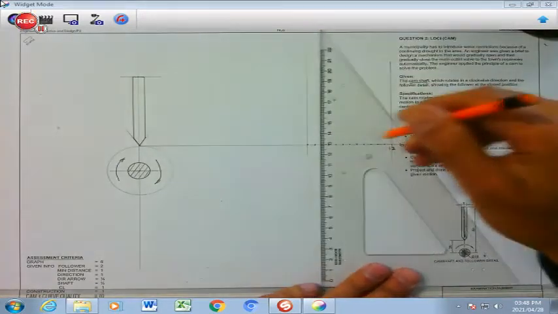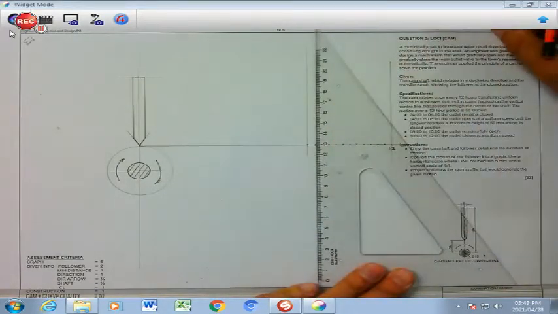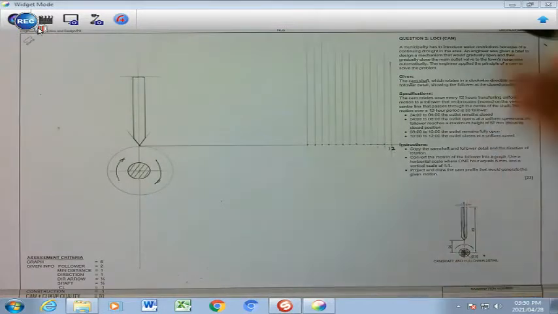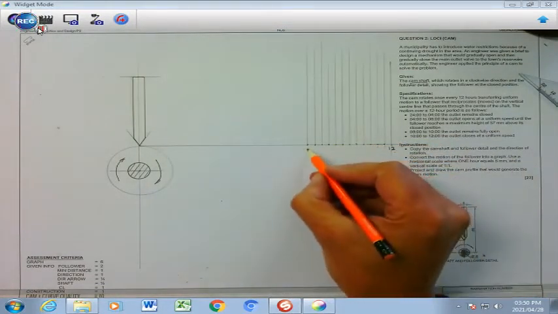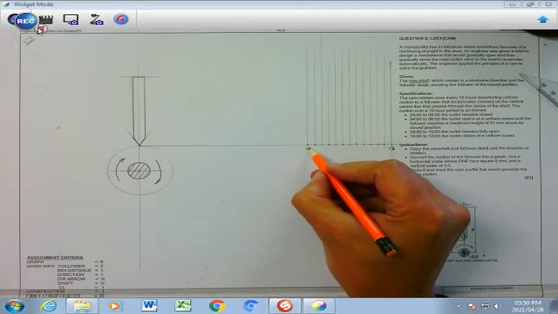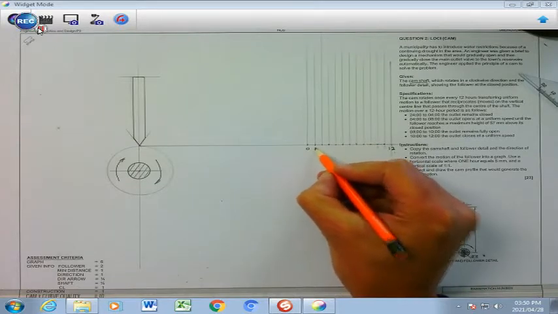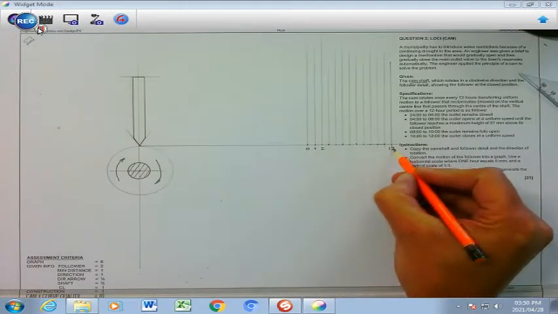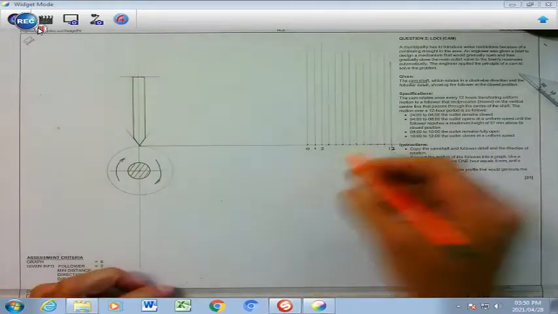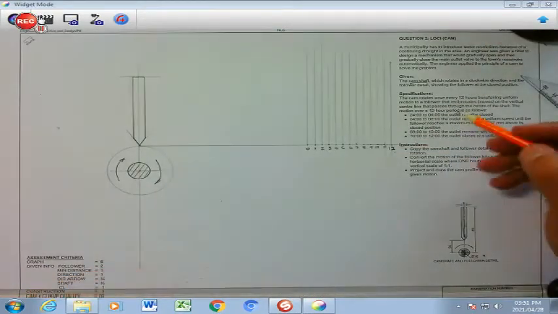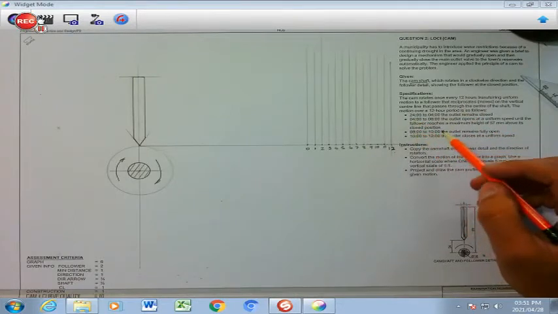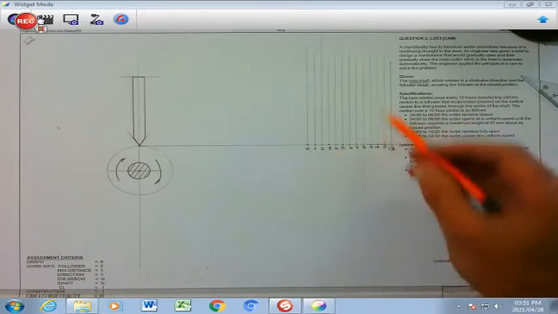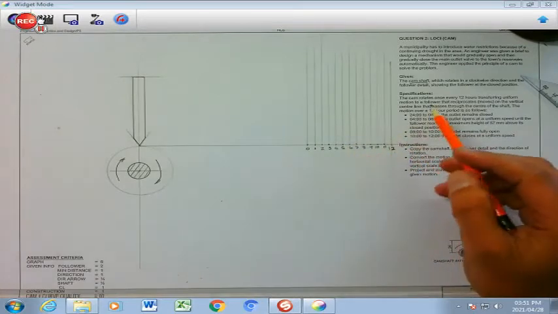I'm going to project my lines up, and I'm going to suggest you do that as well. I've projected my lines up, faintly of course, and now I'm going to label it, and I'm going to start at 0, 1, 2, and I'm going to carry on right till 12. Let's do that quickly. We are going to go to our bulleted section of the specifications now, and we're going to follow through by drawing our cam displacement diagram.